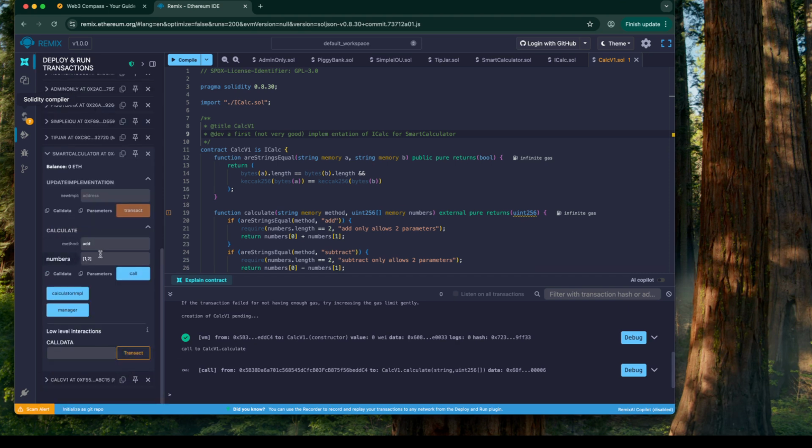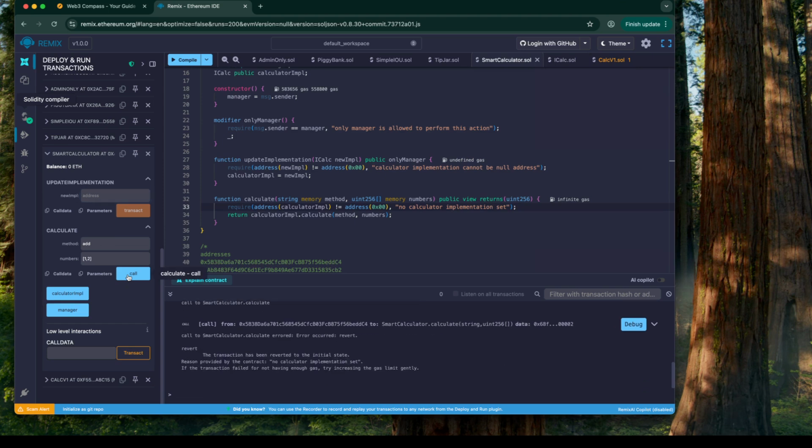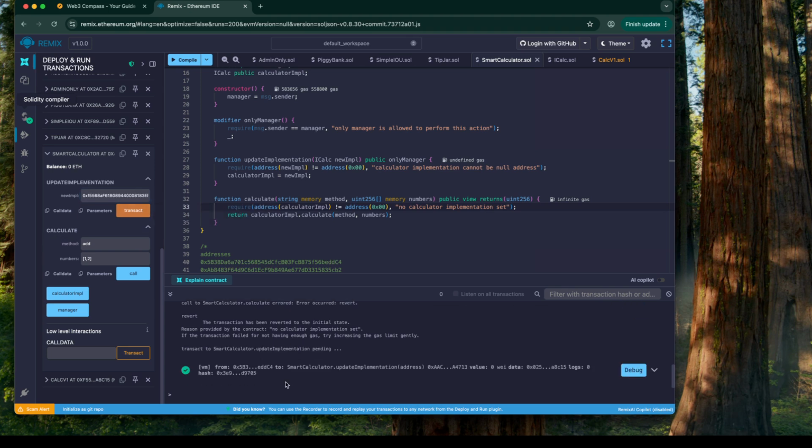But that's not what the user is going to do. We're going to use smart calculator instead, right? And so just to recap, if I press add here, we'll get a revert because there's no calculator implementation. Now I'll do update implementation and set the new implementation to the deployed address of calc v1, and press transact. All right, so that was successful.